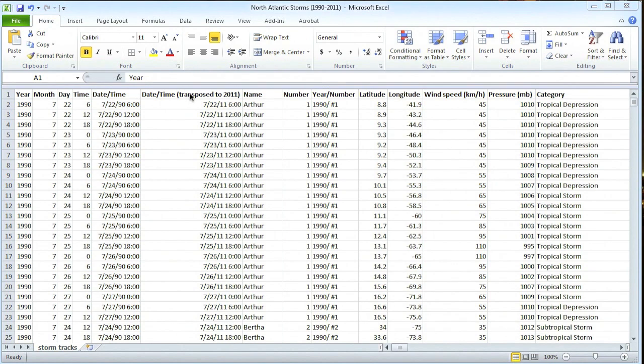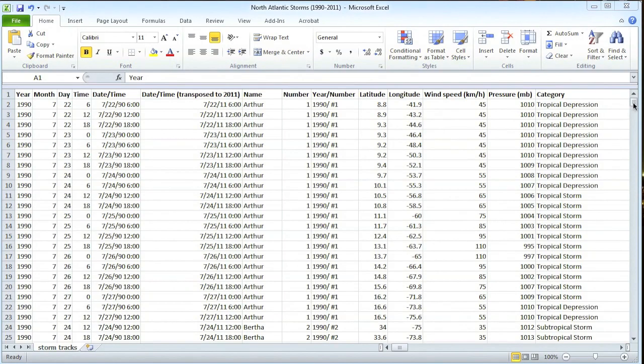And then I've also transposed all of those dates and times as if they were all in 2011. Now this is a little bit of a trick to allow me to display the data in the way I want, because basically I want all of the storms, their wind speeds, graphed onto a single year. Then I'm going to filter, so we look at 1 year at a time. So we have to trick the software basically into thinking they're all in the same year, even though they're not.